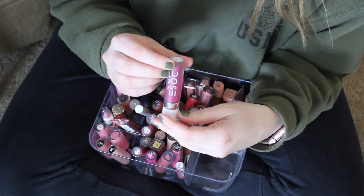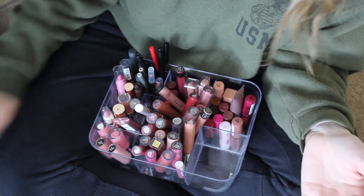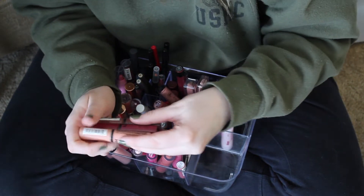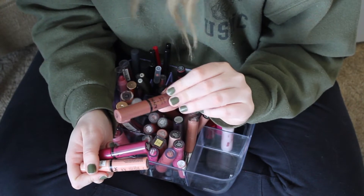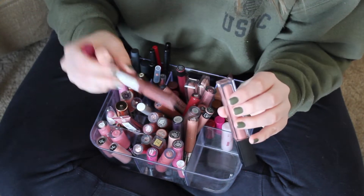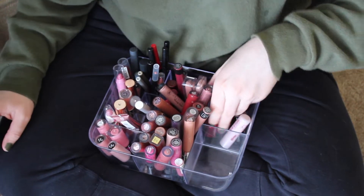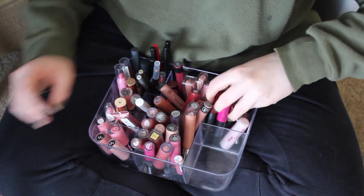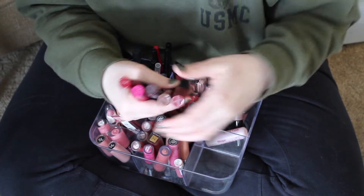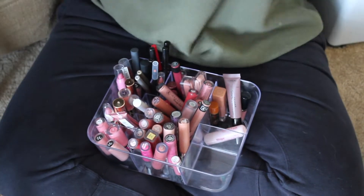I have this Dose of Color Zip Lipstick in Bury Me, and I've never ever used it but I want to, so I'm going to put it over here to use. I have three NYX Butter Glosses and they're all really different, except one is kind of similar to the Maybelline one, so I think I'm going to get rid of the Maybelline one and keep the NYX one. I'm keeping all the NYX Butter Glosses. I also have a lot of mini NYX Soft Matte Lip Creams — my sister got me the whole holiday set, and I think I'm keeping all of them because they're small so I'll go through them pretty quickly.